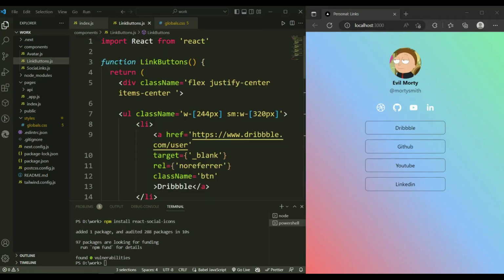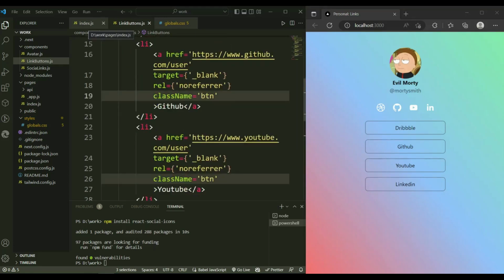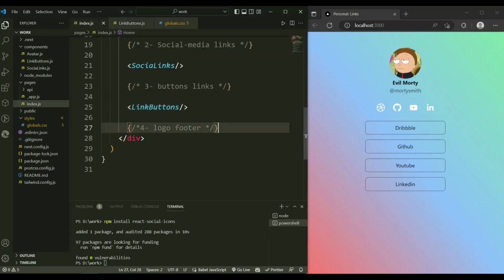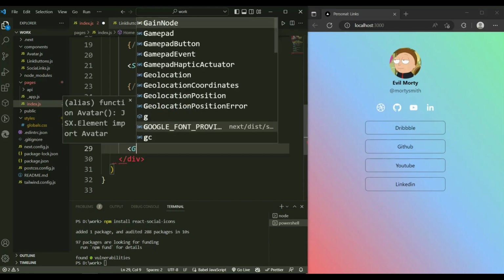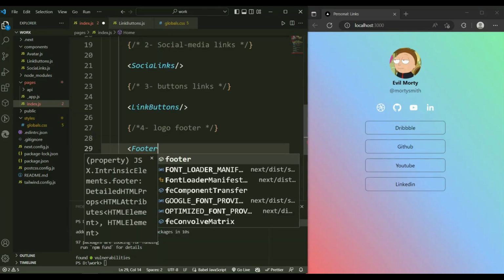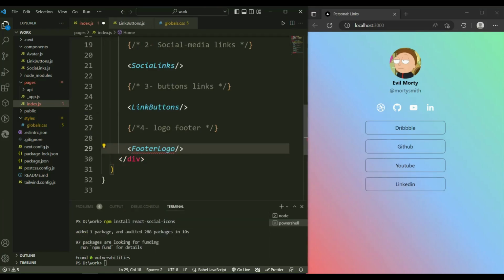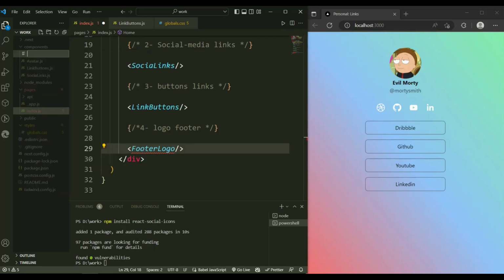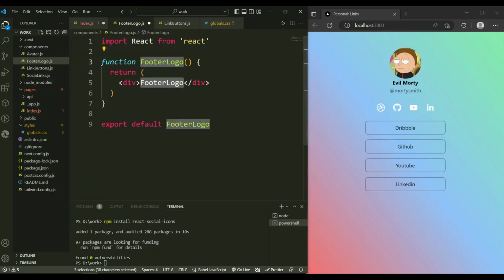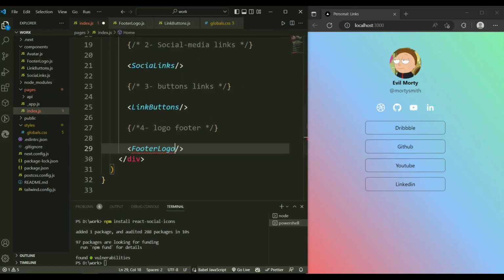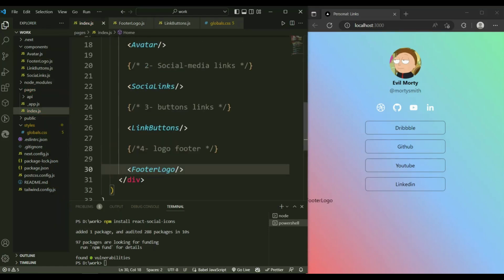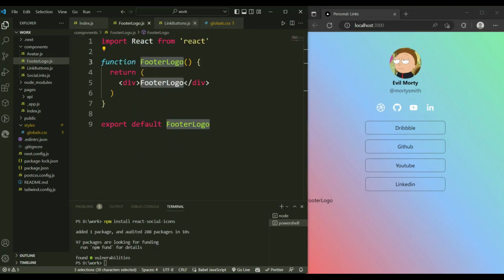Let's move on to our last section. Add footer logo and import inside index.js. Here inside our div, let's say personal links.